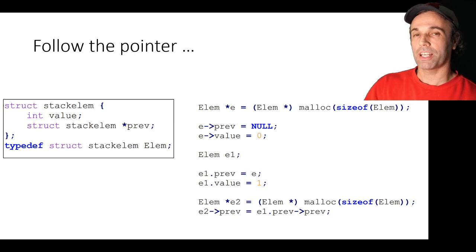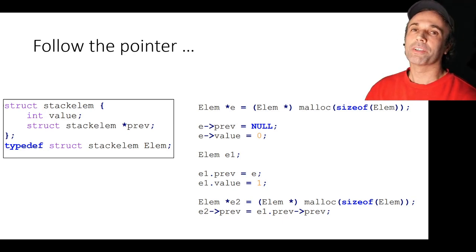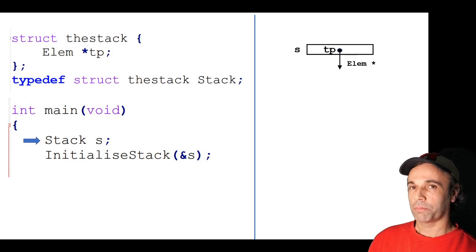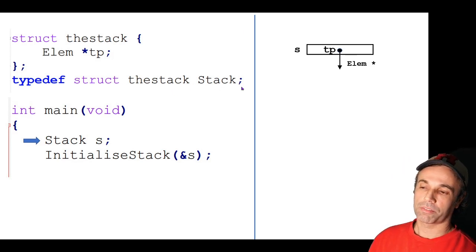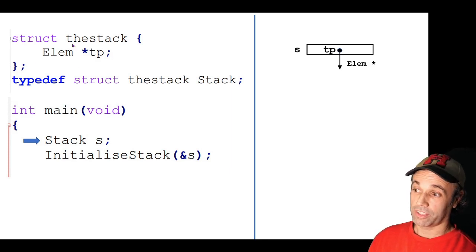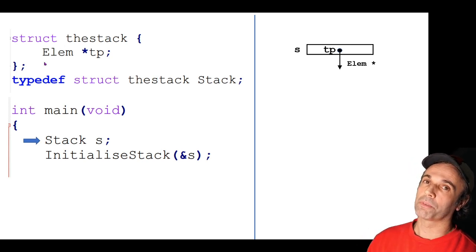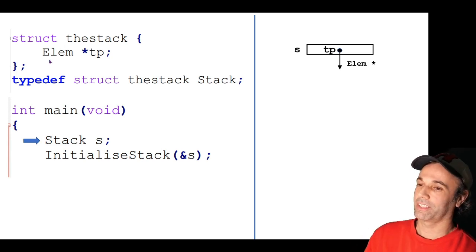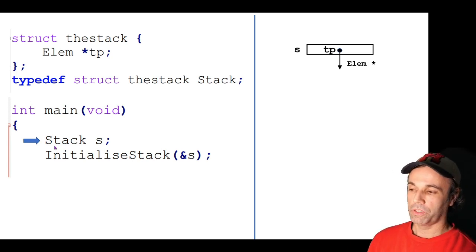What I hope is that when you come back at the end of the lecture, you'll be able to look at this and think 'I get that.' Let's build our stack. Let's revisit the stack, which has been typedef'd to stack. Recall that this is used to keep track of the top of the stack — it's got a single field in there that always points to the top element. It doesn't do that automatically; we have to join the pointers to do that, and that's what we're going to look at now.